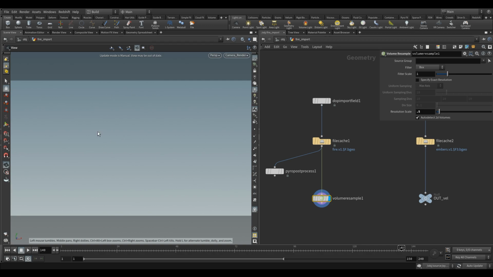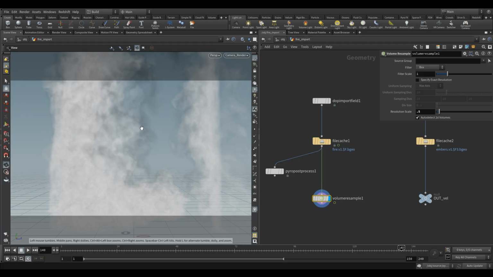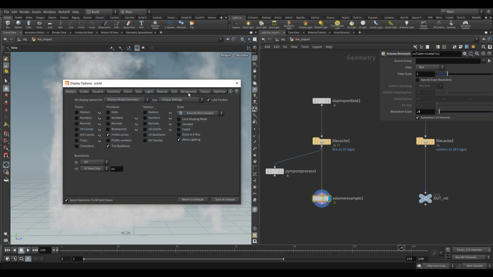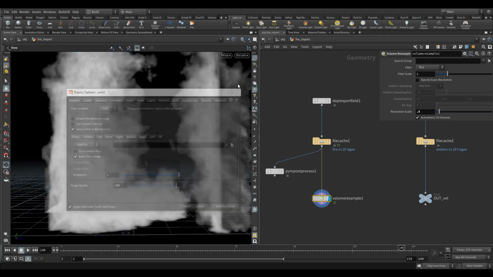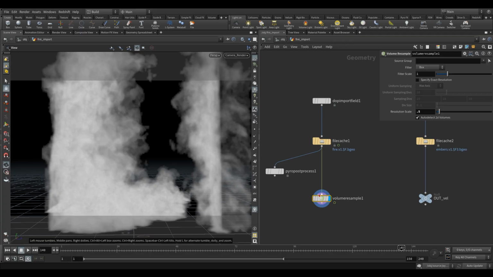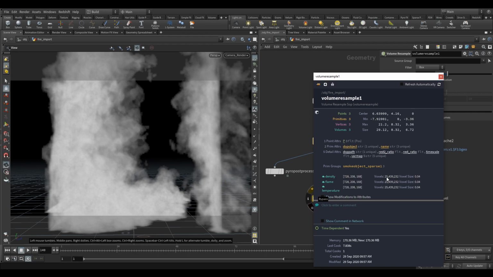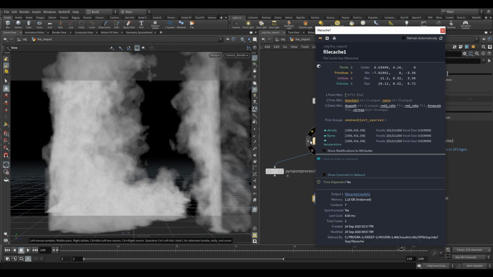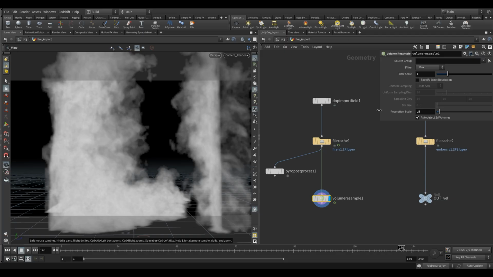And then you'll see the volume in the viewport, and we'll see that it has a bit less resolution than what we cached out earlier. There we are. You can just maybe make the background dark so we can see it. There we go. And we can see if I press the information here. We've got 25 million voxels there, and up here we've got 203. Okay, so it's a lot less, but it'll be a lot more interactive.